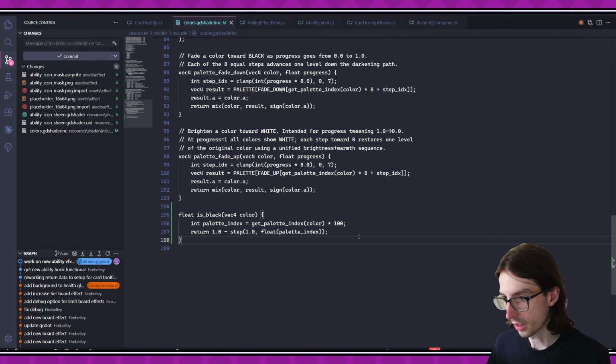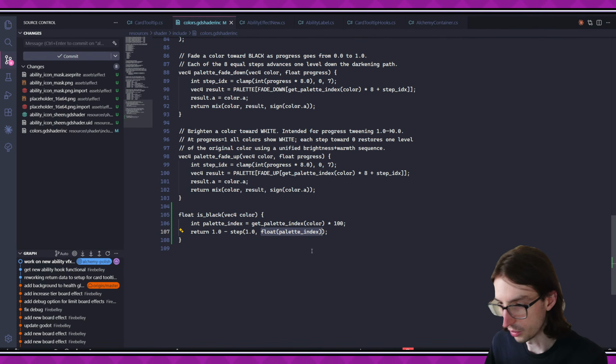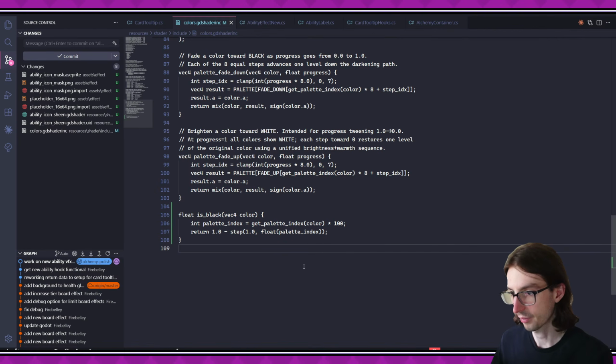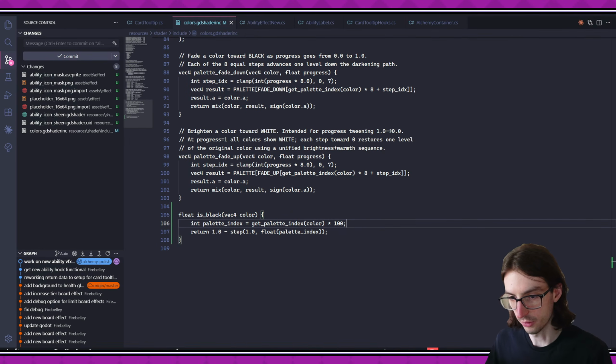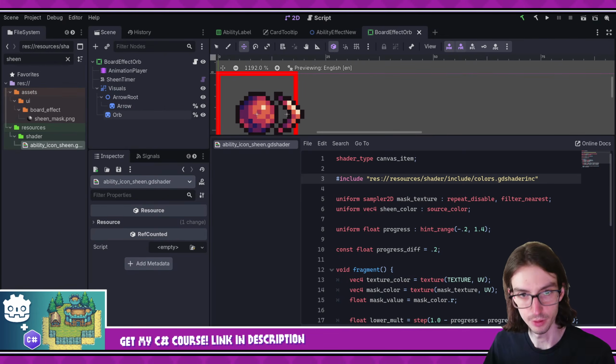The reason I'm multiplying it by 100 is because essentially if this is non-zero, it's going to be a positive number. So I just set it to a really high positive number such that this second parameter here will always be greater than this first one. Maybe there's a better way to do that. I'm going to look at the documentation and see if there's a better way to do this.